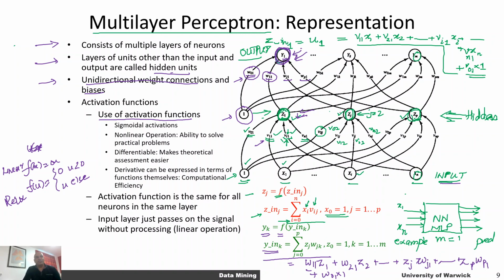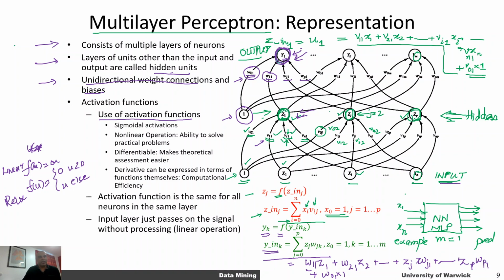So these neural networks, because they have these non-linear activation functions, are non-linear classifiers. If you use a linear activation function within each neuron, you'll essentially end up with a linear model, although it may have multiple layers. But if you use non-linear activation functions, then you'll be able to separate non-linearly separable problems as well.